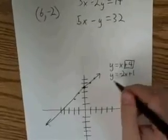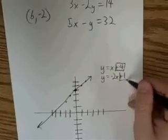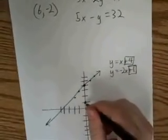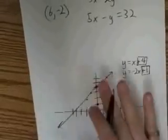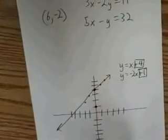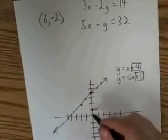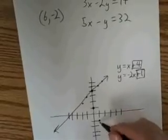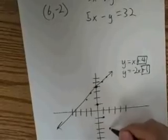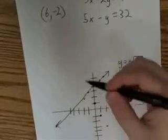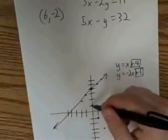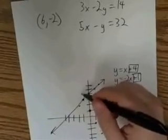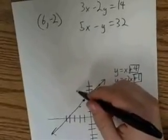On this second one, we have another line here. It's got a y-intercept of positive 1, so right here on positive 1, same graph, same plane, we're graphing this other line. We have a negative 2 for our slope, so we go down 2 and over 1, down another 2, over another 1. It looks like our lines are running away from each other, so we're going to extend this back the other way. We go up 2 and back 1. This right here looks like where we're going to intersect, so we go up another 2 and back another 1.